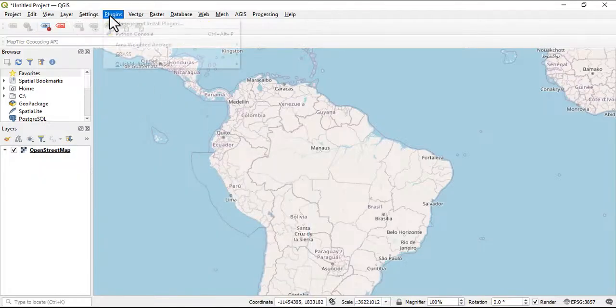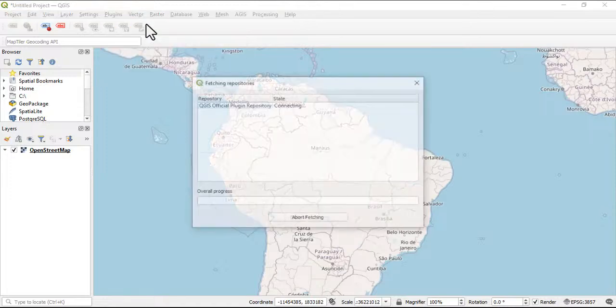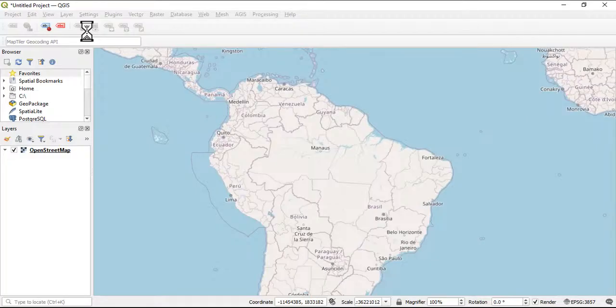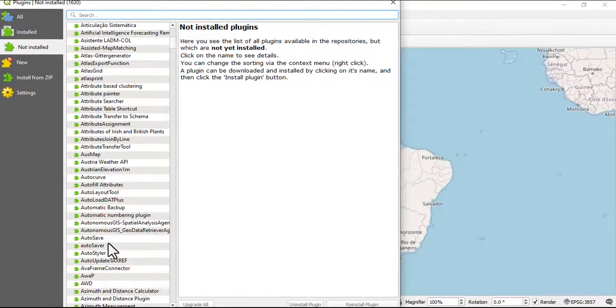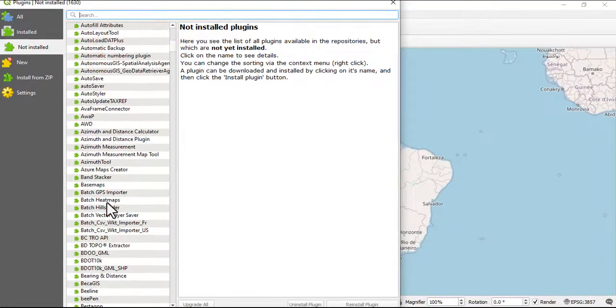So now under the plugin you have where you manage and install plugins. If you know QGIS very well, it's basically more plugin based. You can download as many plugins to do virtually everything you want to do, because it allows the community to build their own plugins and all of that. So you can go to manage and then it's connecting to fetch the repository and gives you all the plugins that you can see. You just select the one that will do what you want to do and then download it.